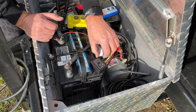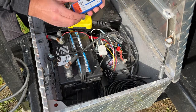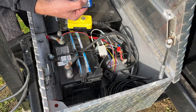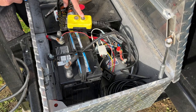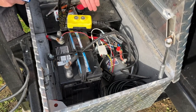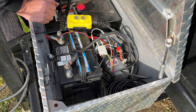But we're going to give it a test run and see if it's working. So everything is connected, everything is on. Again, make sure that you have your switch on the side flipped on, and we're going to hit up. We got the trailer going up, hit down, and we got it coming back down. And we're going to test out the original factory switch as well, make sure everything's connected with that. And that's still connected as well. So now we have two ways to have this go up and down. We'll do a test run with this and see what kind of distance we get with it, and we'll go from there.